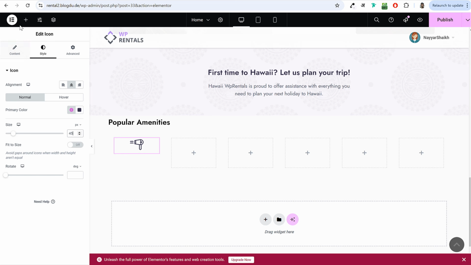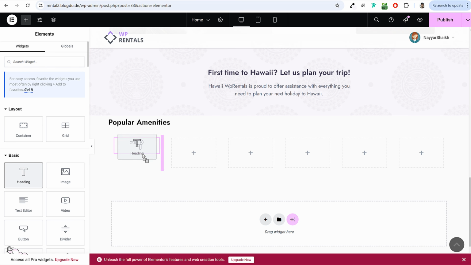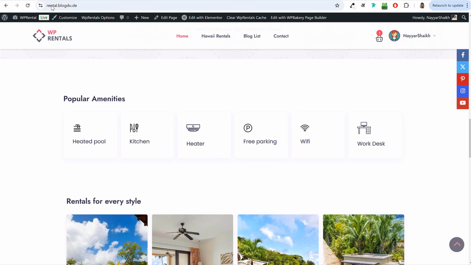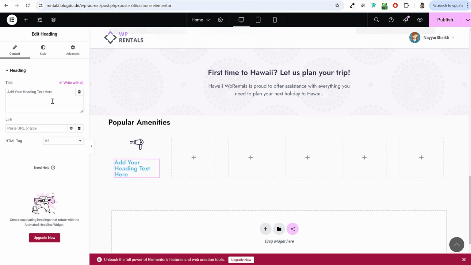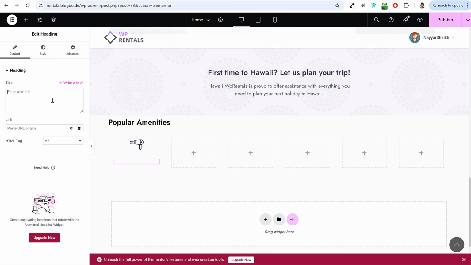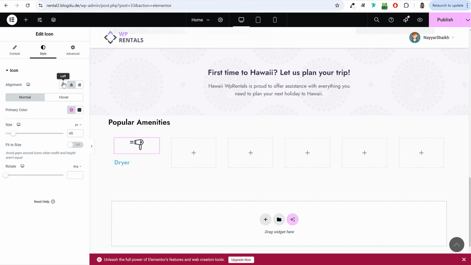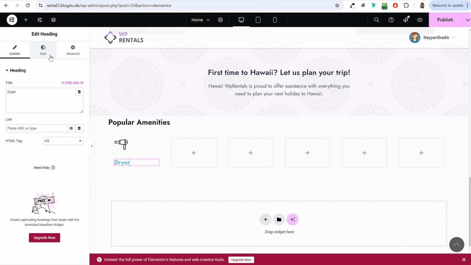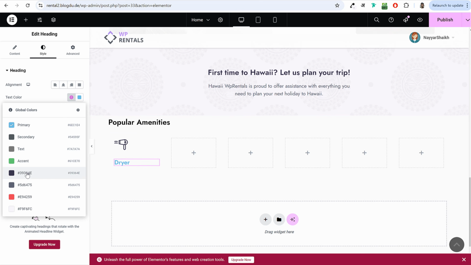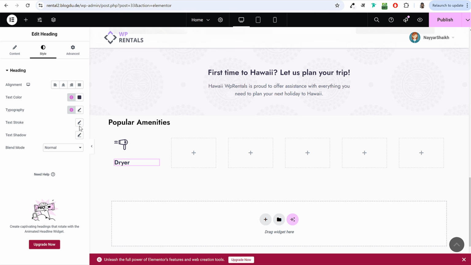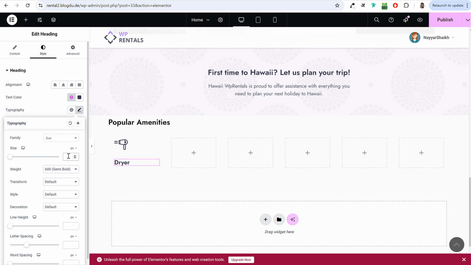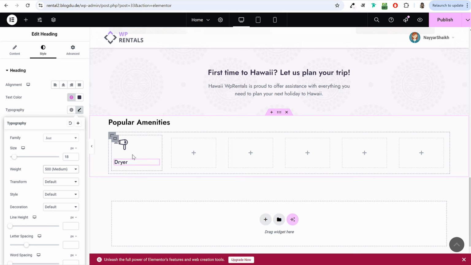Then after that, let's add heading. So come back to add element, drag and drop heading below this thing. Okay. And this is dryer. So I'll type in dryer or hair dryer. And this is, okay, the icon is at left, not in center. So first select the icon, make it left. Now select the dryer thing or whatever it is. Change the color again to this color. Let's see. Yeah, this color, and change the typography. So for this, I'll make it 18 pixels and 600, or maybe not 600. Let's make it 500. All right. This is how it will look like.